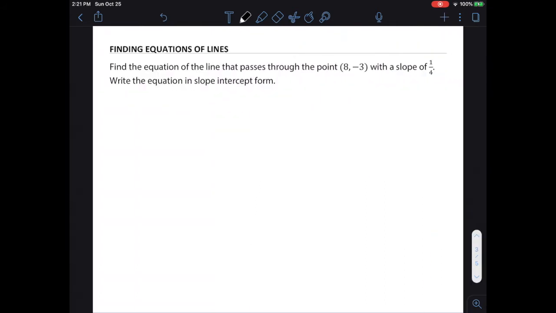Okay, let's now take a look at an example where we're going to use the point slope form to figure out the equation of the line. So point slope form, if you remember from the very first page, is y minus y1 equals m times x minus x1. And the thing that I want to point out is we're only going to replace three things in this equation. We're going to replace the y1, the m, and the x1. And we're going to do it with the three things that were given in this problem.